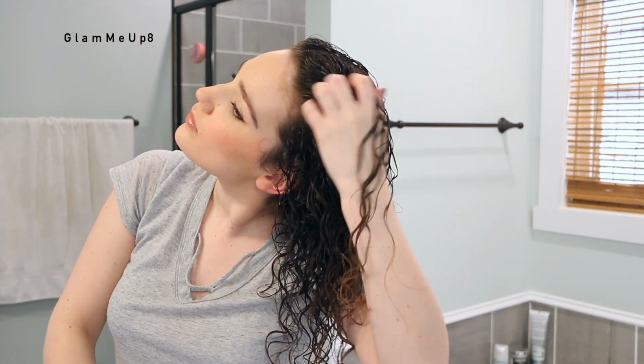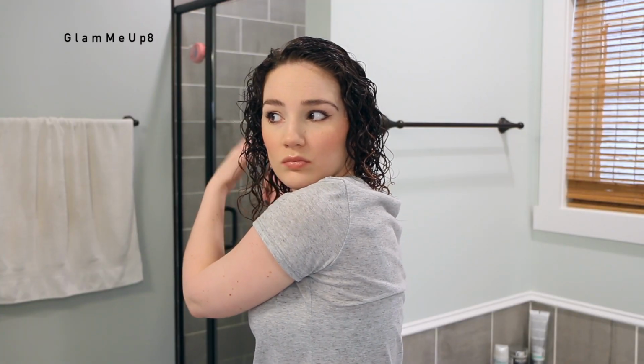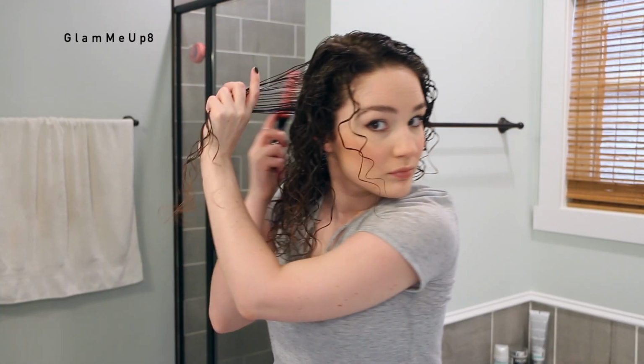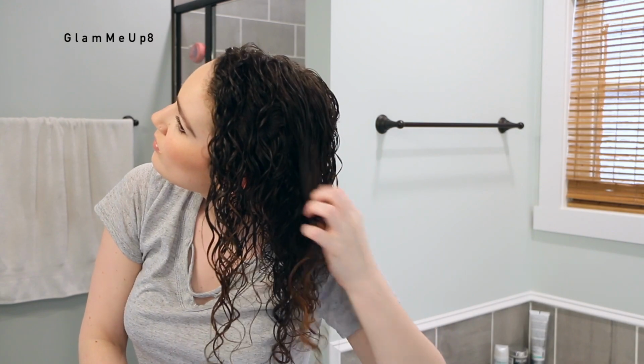I've shown this in videos before, but if you hold it over your head and you point it in a downward angle, it also helps to turn it a little bit as you are pulling it down that hair strand, and that helps wrap the hair around the edge of the brush and helps smooth it, and it helps clump all the hair together. So you get really great ringlets when doing it this way, and I find that taking this extra step afterwards helps to break everything up while still keeping the majority of the clumps in there, but it's not stuck down to my scalp.